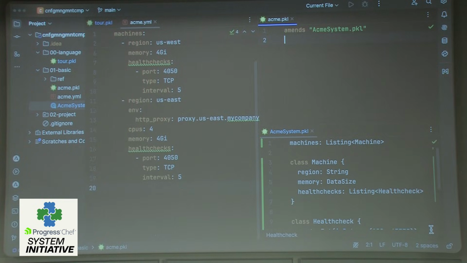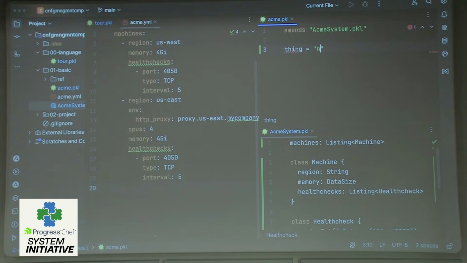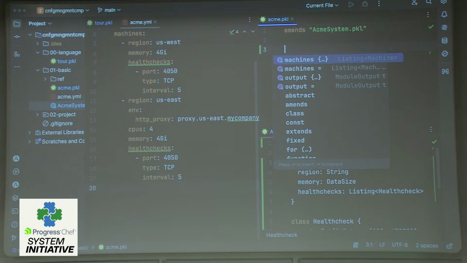So it really means you're not allowed to randomly add stuff. Pickle now tells me that's an unresolved property, don't do this. So this is your property name typo protection. Incredibly valuable. But amends also informs my autocomplete, because my IDE just reads the schema and goes, great, these are the names that are available to you.